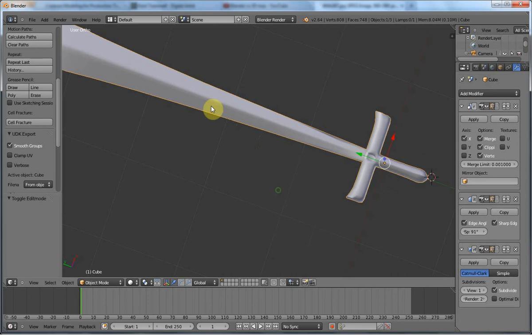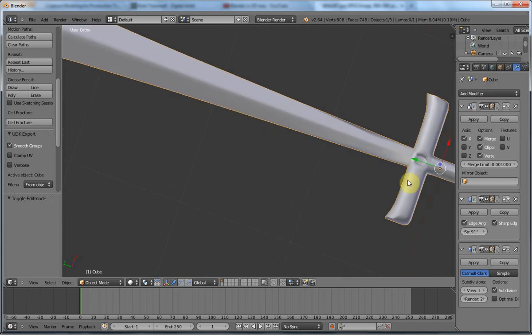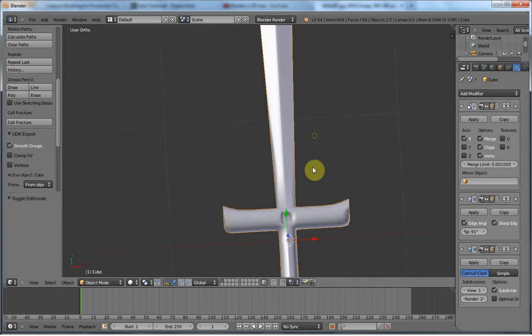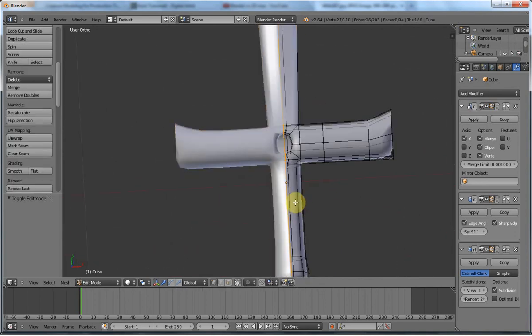There we go. You can't make it 90 because if it's 90, it'll cause some weird things with all the right angles. Because some of them might work, some of them won't. It'll just be weird. So you have to make it one higher so all the right angles are smooth.